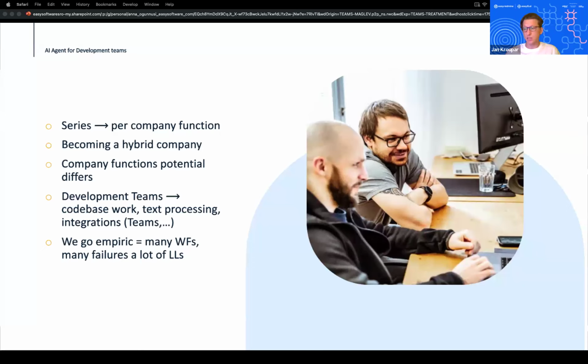And the last point is that our approach is quite empirical. We have produced low hundreds of workflows, different kinds of workflows, simple ones, complicated, middle, and we keep producing these workflows.